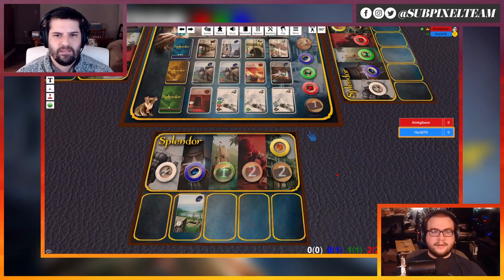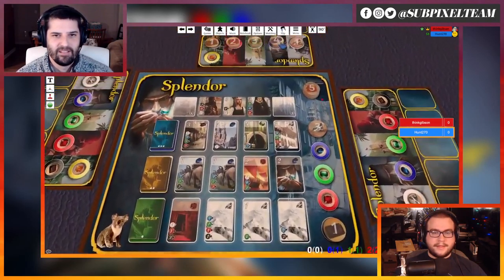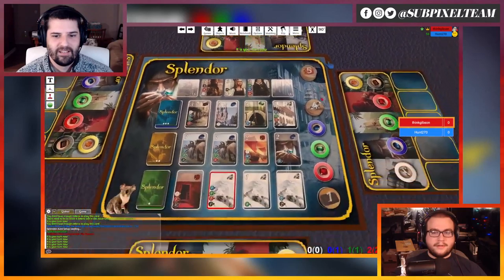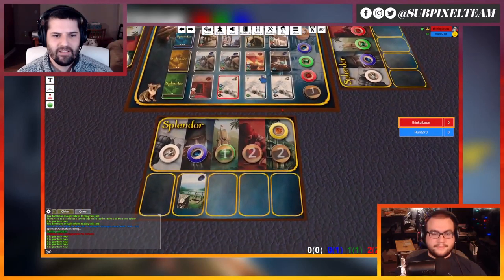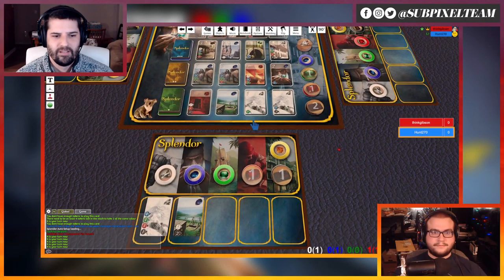You can only have a maximum of 10 gem tokens. Please return the excess. Oh, that's the other rule. I forgot. Yeah. Red player turn. Okay. I don't have. Blue player turn.